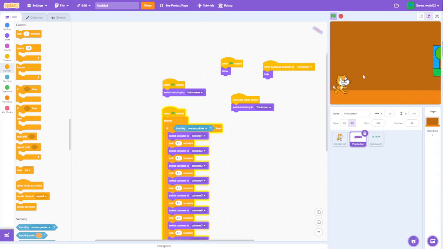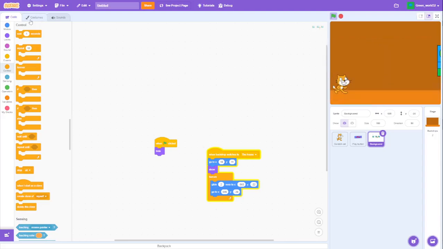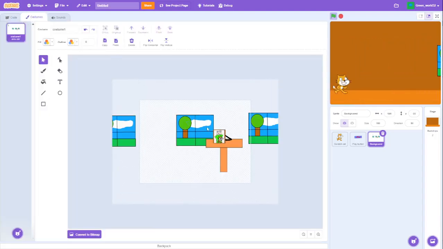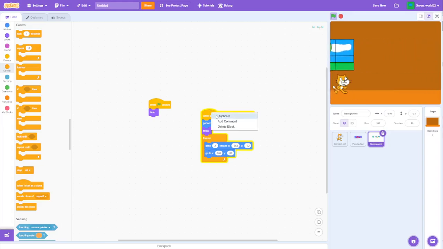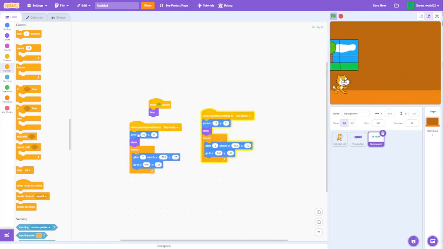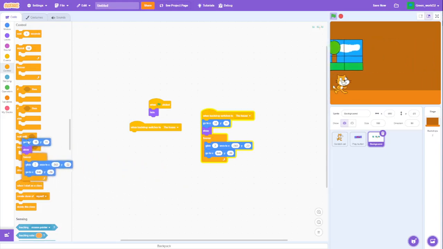Wait a minute. Hold up. Before you guys go, I wanna make a forever block that will be literally at the background.